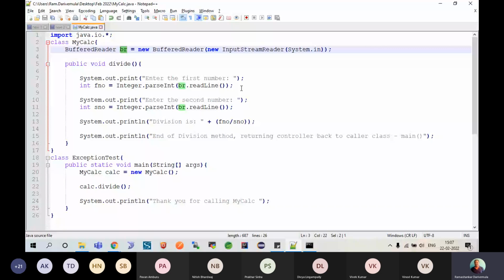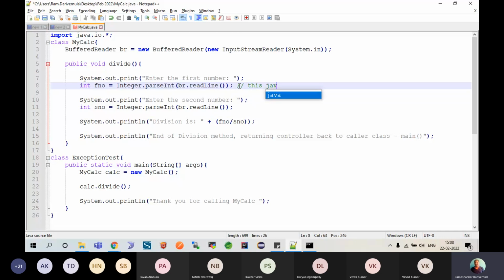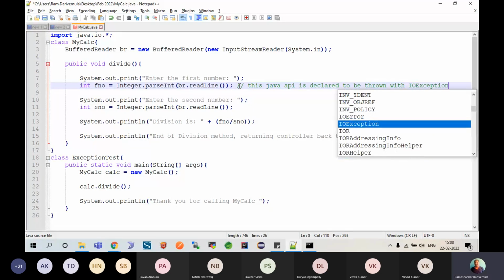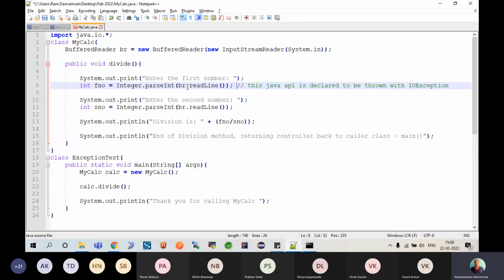Now this br.readLine method is declared in its class as throws IOException. So this Java API is declared to throw IOException. The API given by Java itself is developed in such a way that it throws IOException.